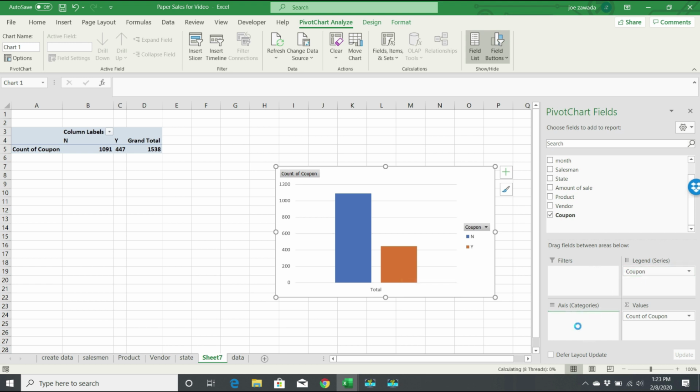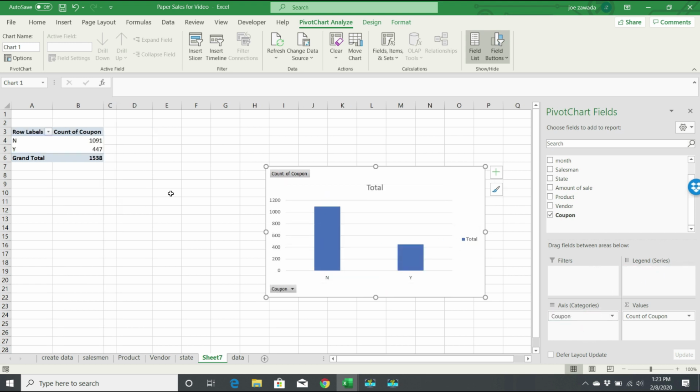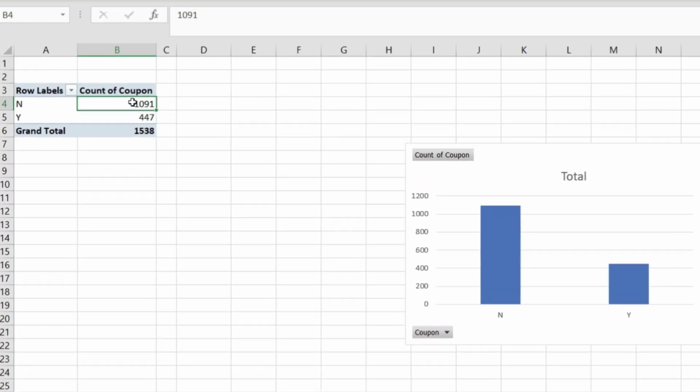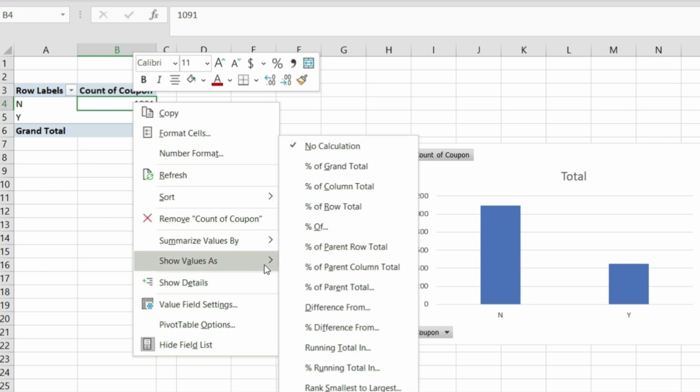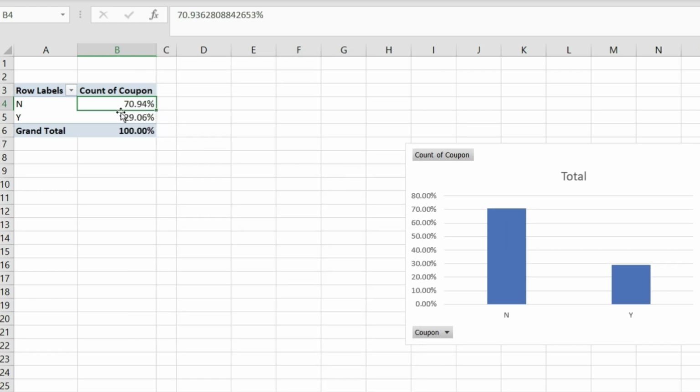Actually, let's change this over to put it in the rows. And what we want to do is show values as, let's change this, as a percentage of grand totals. So now instead of the amount, it's going to show it as percentage. So we could see 70.94% or 29.06.